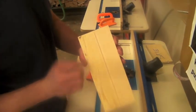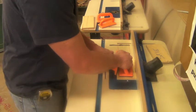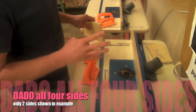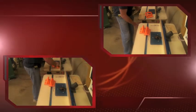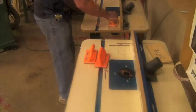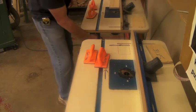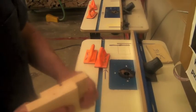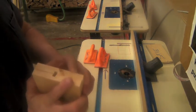Now I have a groove down the center of the board. You'll do that on all four pieces. I'm just showing you on two right here. Then I take them to the next router. Now I've got two dados that, when I put the bottoms together, should match up.